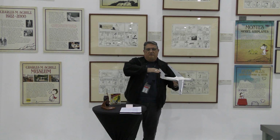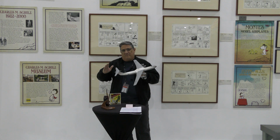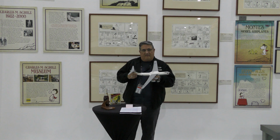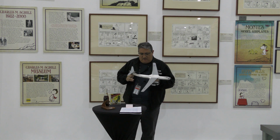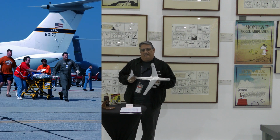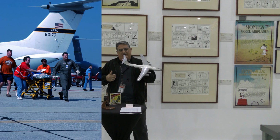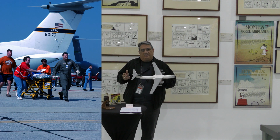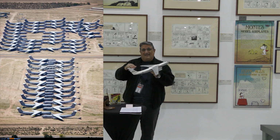airplanes. They did do a lot of medical evacuation and stuff like that, but they started to get very careful about how they were flying them. The last major deployment for this aircraft was in 2005 with Katrina, where they brought a lot of the evacuees out from there, and they flew a lot there because by this point they were all in Air Force Reserve squadrons. And then in 2006, the airplane went into history, and away it went.